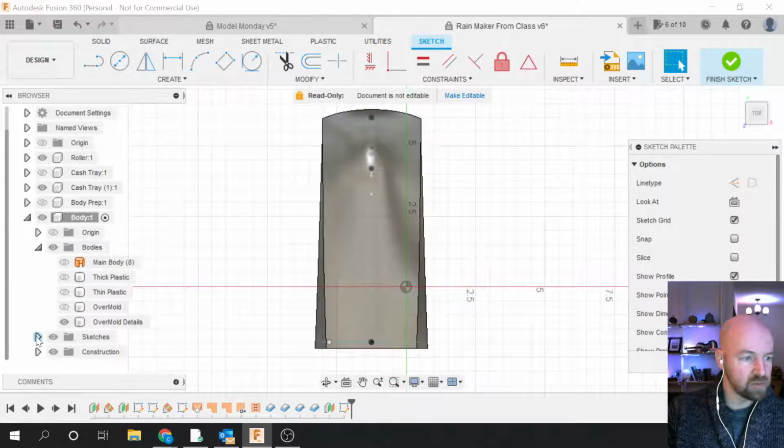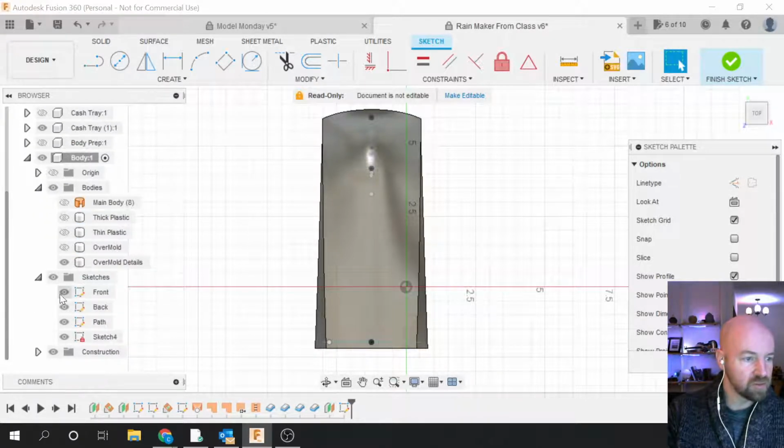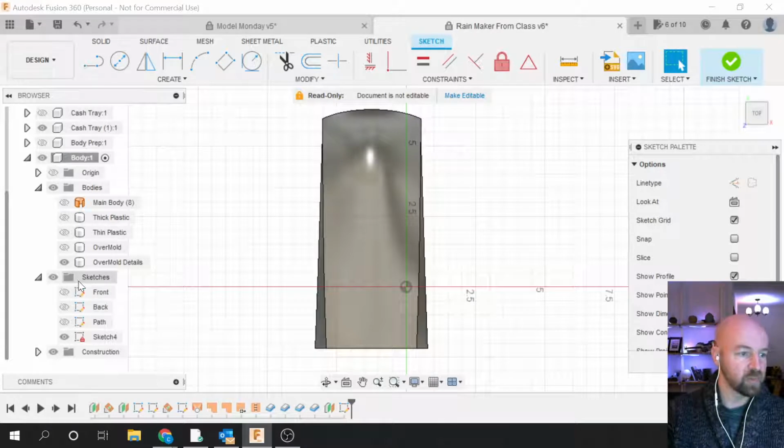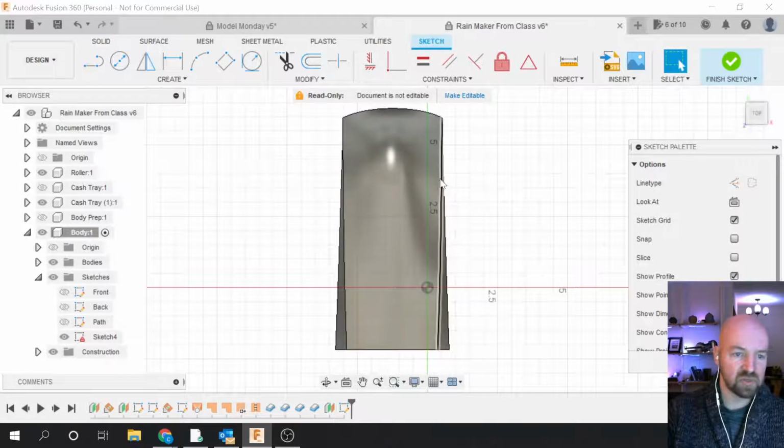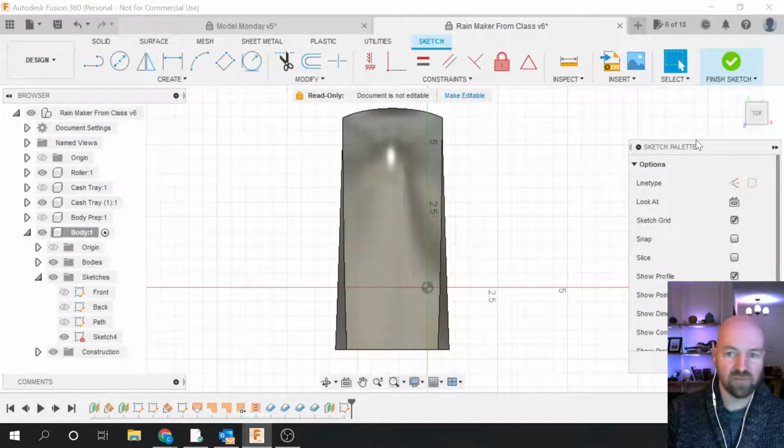I am going to turn off all of my other sketches just so they don't clutter up and get in the way here. So I had my front, back, and my path turned on from when we made this lofted surface here. So I went ahead and turned those off.